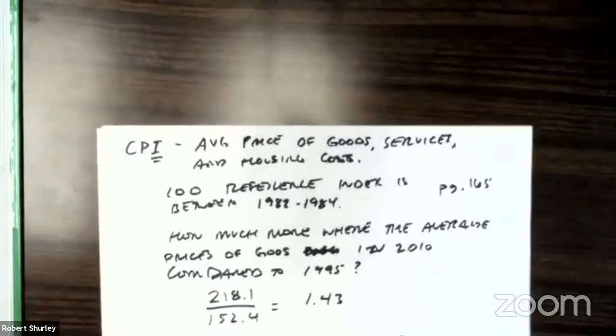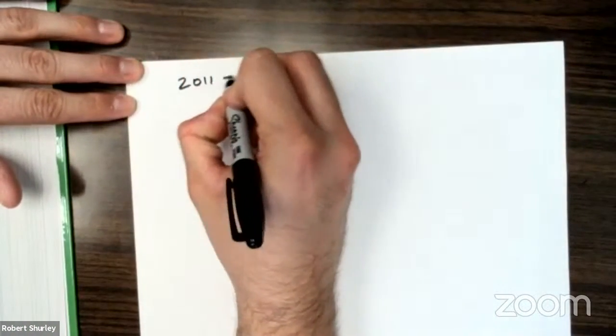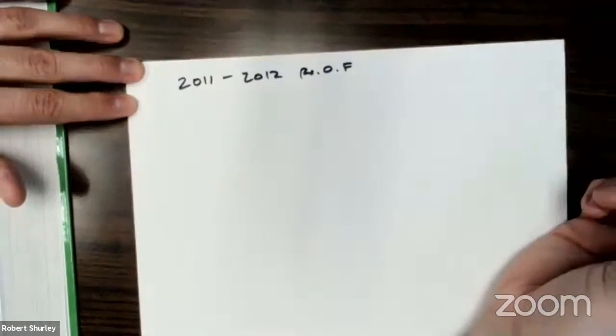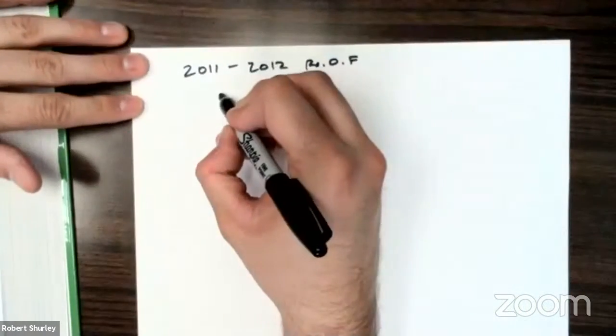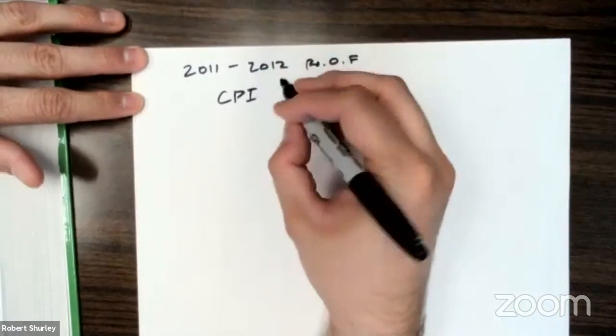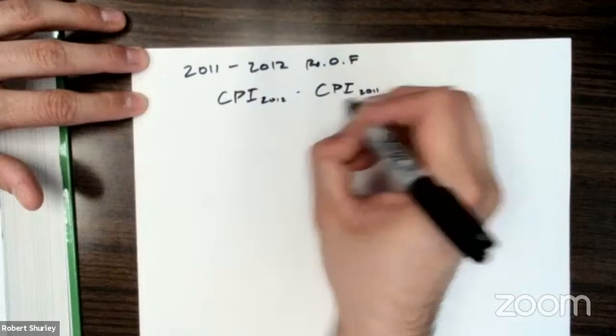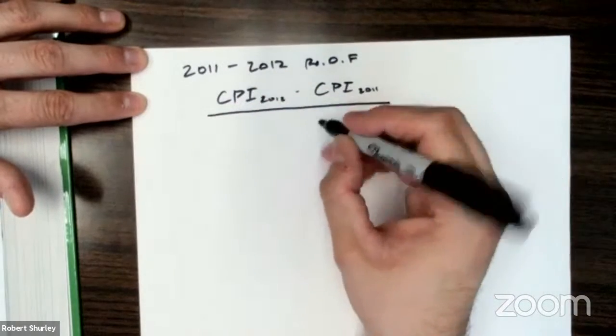So the example the book gives you, it says find the inflation rate from 2011 to 2012. How does it compare to the inflation rate in the late 70s? Okay. Another piece of paper. So if we wanted to find the inflation rate from 2011 to 2012, we're going to do ROF for rate of inflation. You take the CPI, and I'm just copying this straight from the book, CPI from the more current year minus the CPI from the older year, and you divide it from the current year.